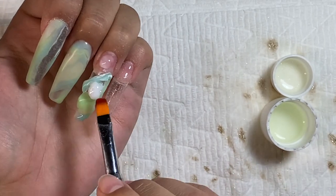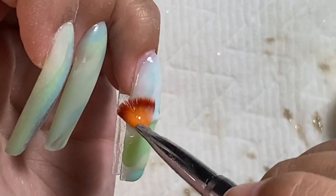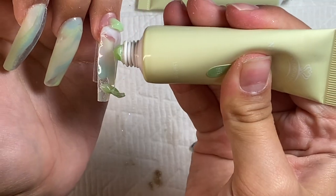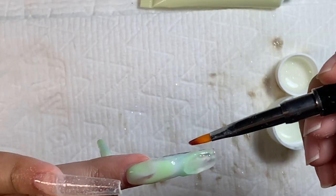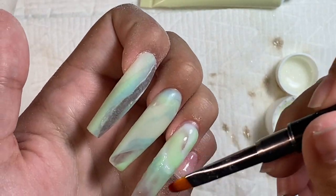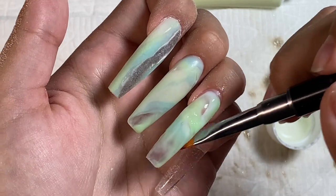Then I added too much white onto this finger, and it was just not looking how I wanted it to look, so I wiped it off. And then I just restarted. I went back in and added less white and more of the green colors. So I just marbled all the colors together, and made sure I added some clear elements to the marble nails.